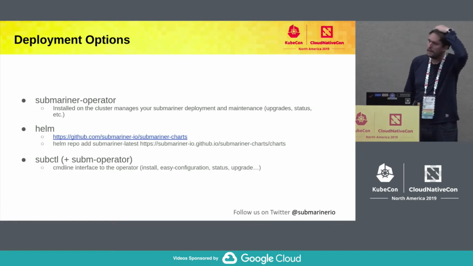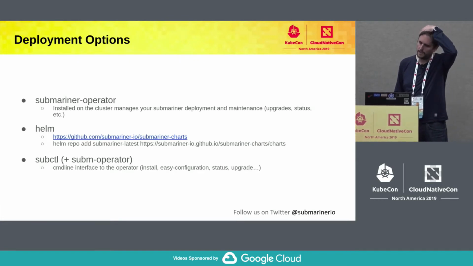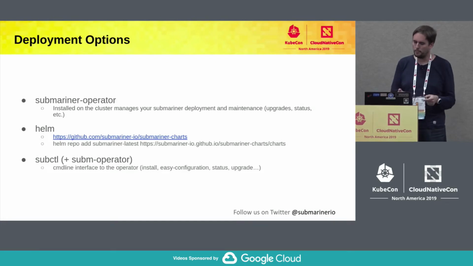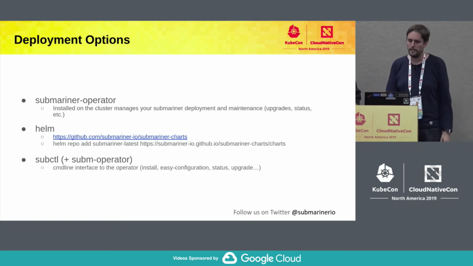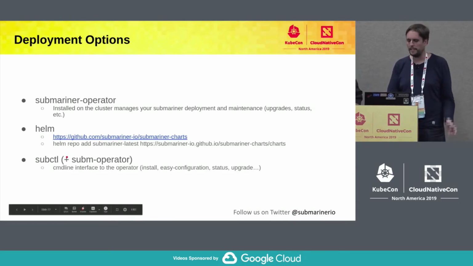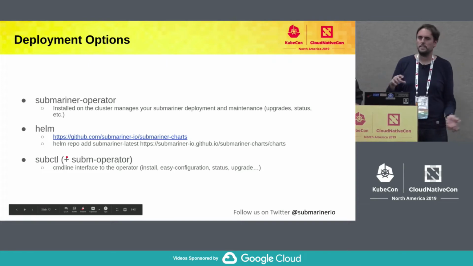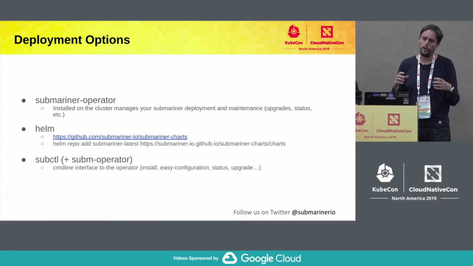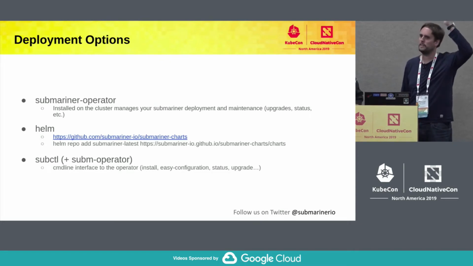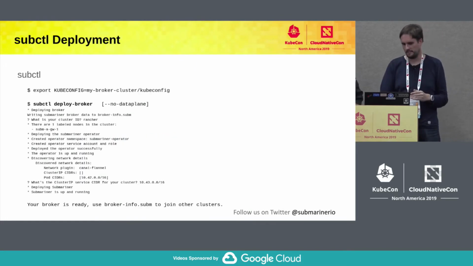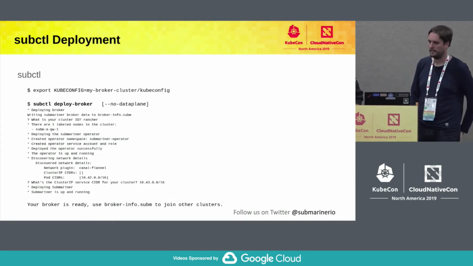And deployment options. Currently, you have several. You can use Helm, which is what Chris created initially. You can use the new Submariner operator, which is a first release that does basic deployment. And you can use subctl, which I will show how it looks, because it's otherwise a little bit complicated to deploy, and we wanted to make it very easy. So we went from an 8 pages document explaining how to deploy Submariner to 2 lines. And very happy about that.